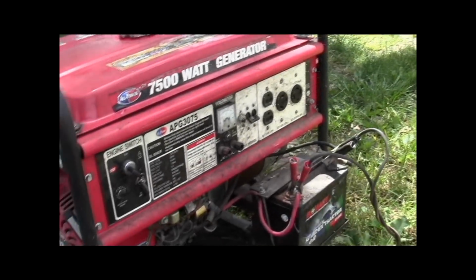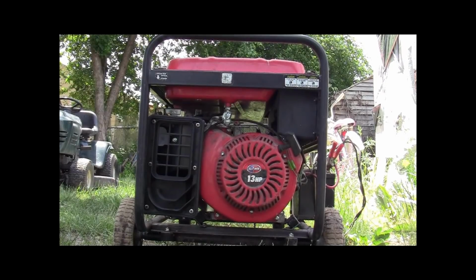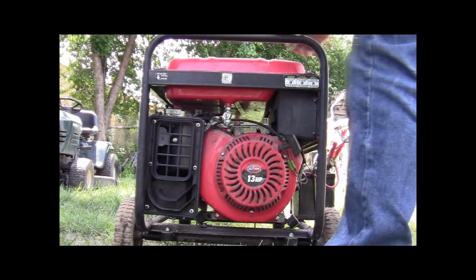So let's see if we can get it rolling. Be right back. All right, guys, I got you on the tripod there. Hopefully you can see what's going on. Let's see if we can get this thing started. It's been sitting a long time, about 3 years roughly. I don't know if it'll start with the electric at this point. Let's try it.